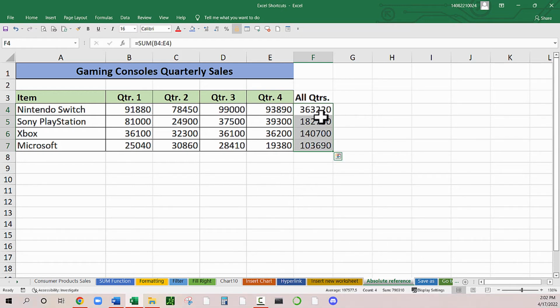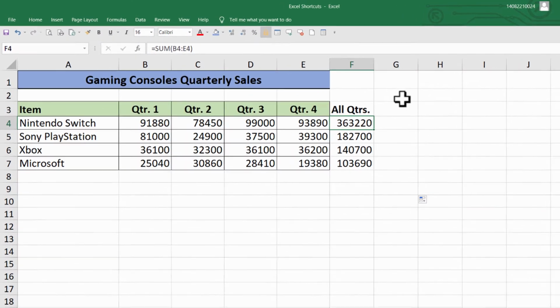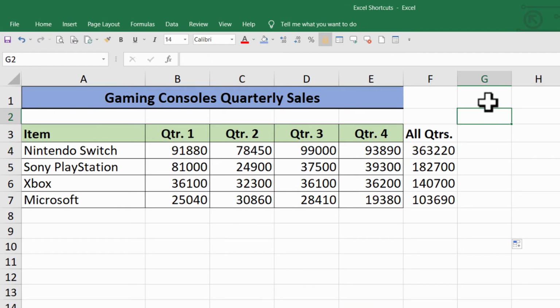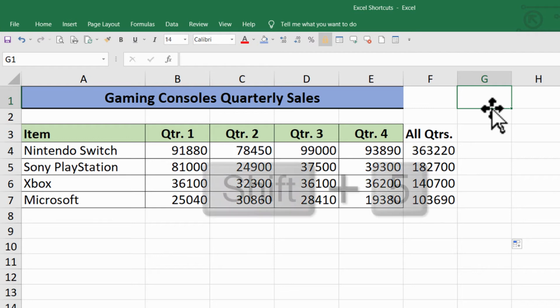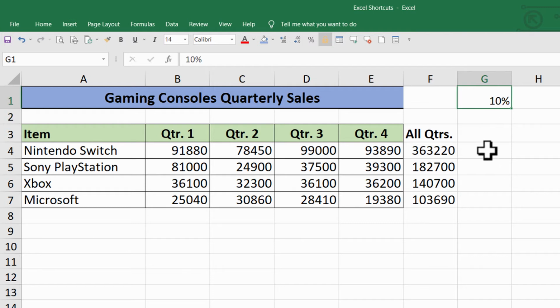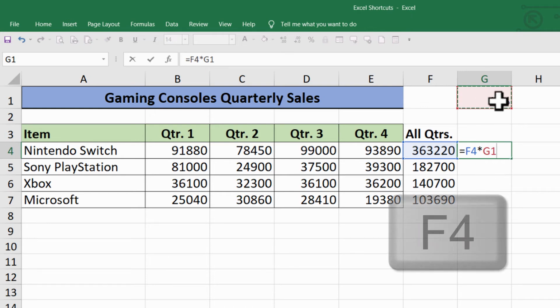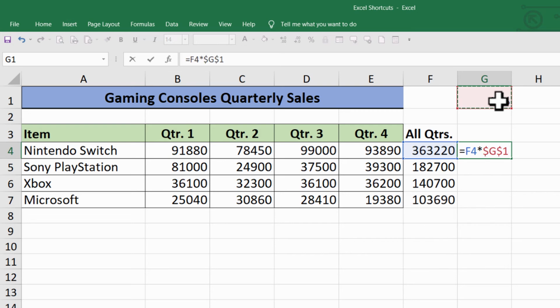as you see that, as you know, now I calculate the sum of each item. So first, let me assign 10% in the cell. I'm going to type here 10 and hit Shift 5 to add percentage. So I have 10% here. Now, in this cell here, I'm going to type equal sign, click right here, and times 10%. Now, this 10%, I want to lock it so when I copy the formula, this one cell will not move. So while clicking on G1, you hit F4 to lock the cell. Hit enter. So now this is 10% of this amount.